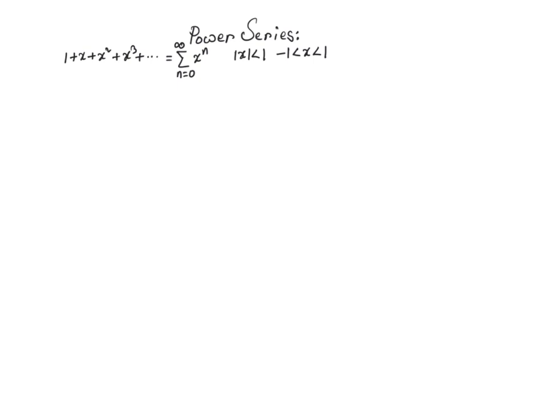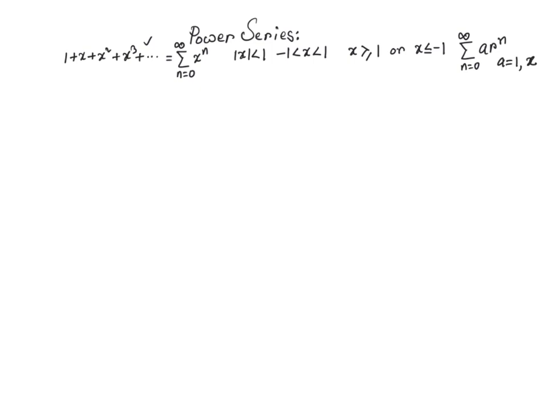Okay. Now, on the other hand, if x is outside of this set of values, that means x is greater than or equal to 1 or x is less than or equal to negative 1, then this power series is not going to converge. By the way, this is a very special power series that you have seen before. It is the geometric series, right? So remember, our geometric series was summation n is equal to 0 to infinity a r to the power n, right? Now here a is 1, in this particular example, and r is being replaced by x.